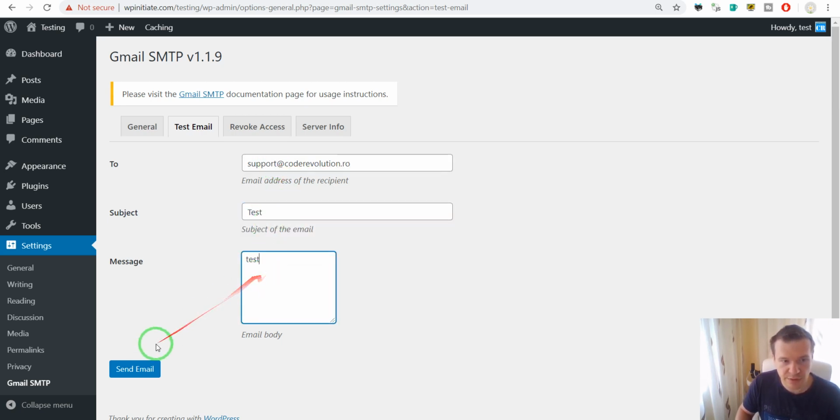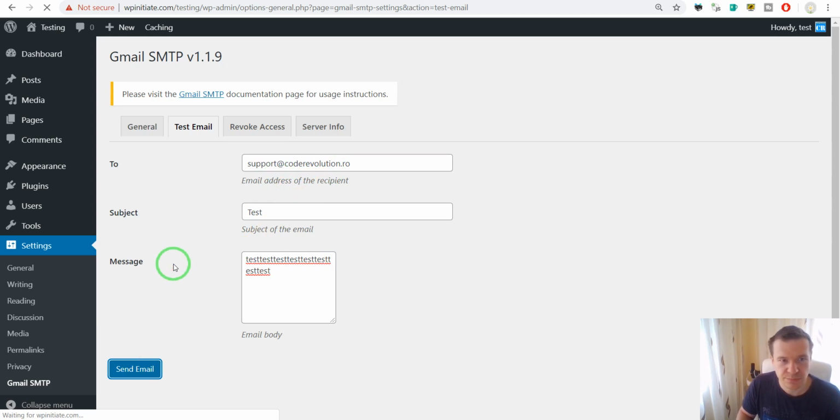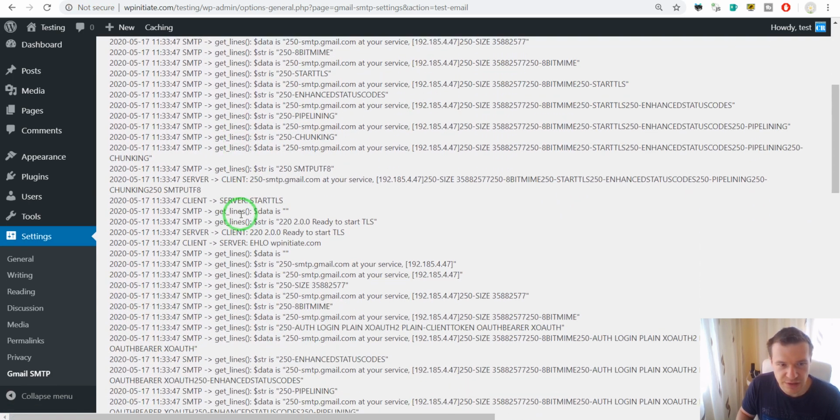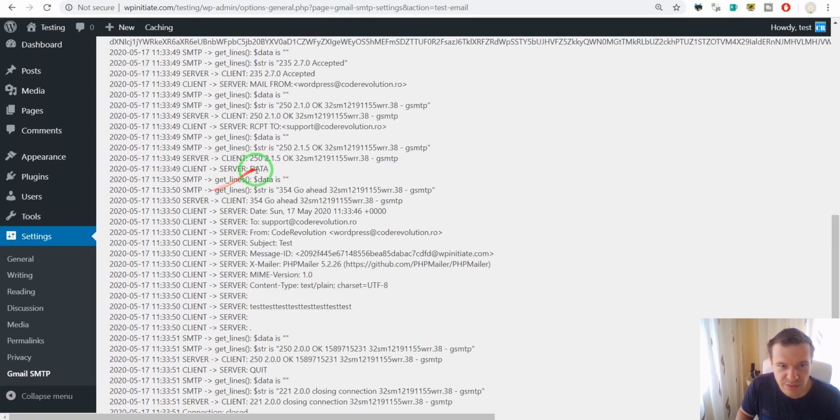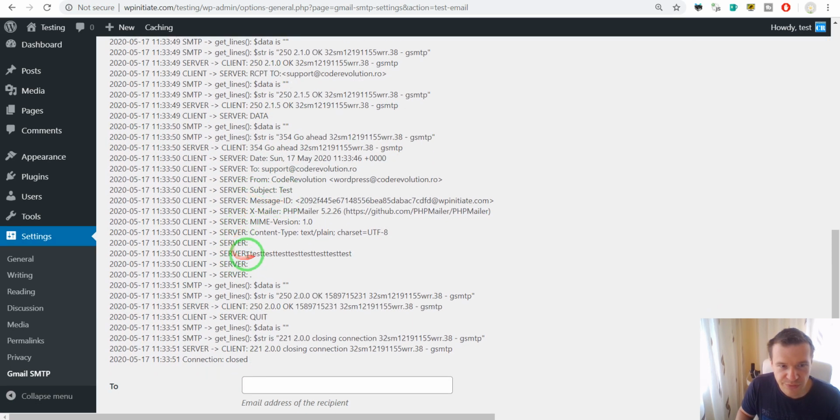So I'm sending a test email now, and click Send Email. Now the SMTP server will kick in, and there you will see that everything is okay.